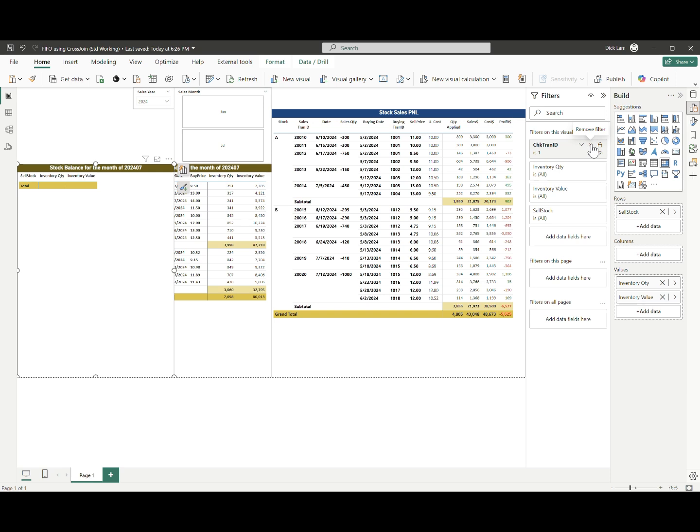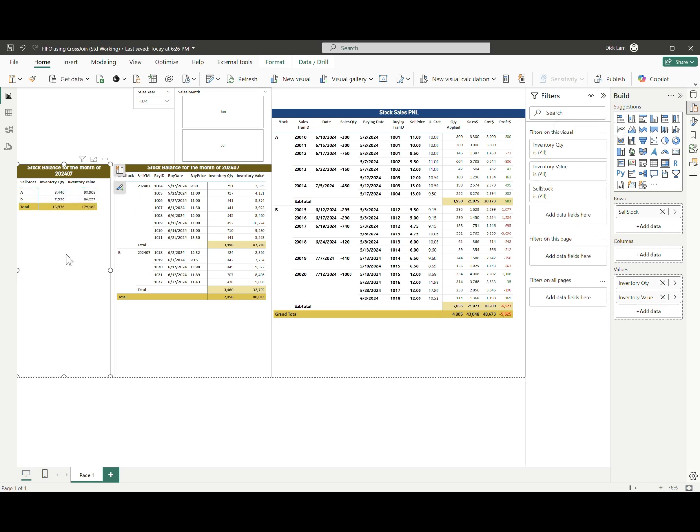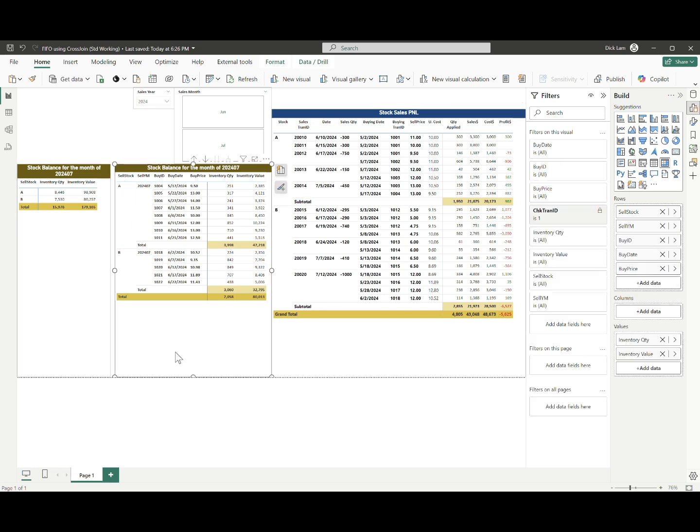But before I delete, you may wonder why this check tran ID is not in effect. Now, because we only have the stock in this row, and we don't have the tran ID and whatever. No, nothing. All right, so now let me delete this. Then you see, it just adds up all the rows, with the sales stock. All right, we don't have the sell YM by ID. We don't have that. So that's why in this case we cannot apply the same logic of this visual matrix to here.